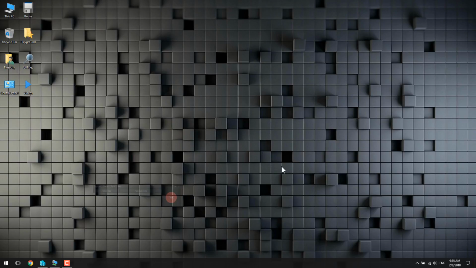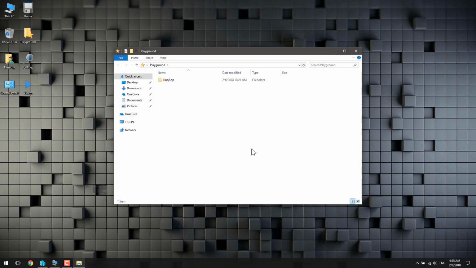Hello. In this demo, I want to show you how to create an extension method. Now let's get started. First, let's find the folder where we want to put the application. And then we create a new empty folder, and we rename the folder to extension method example.